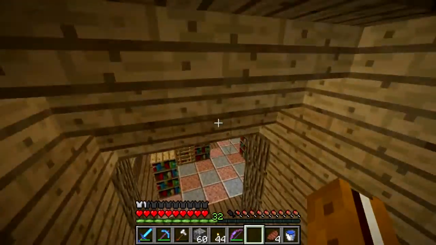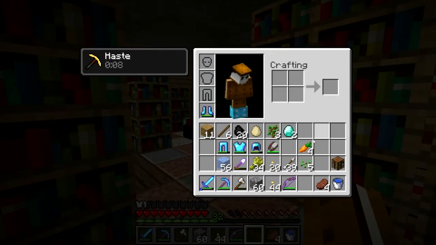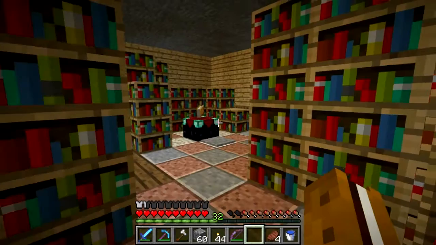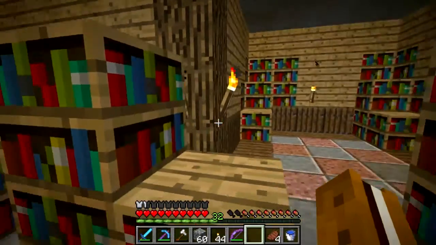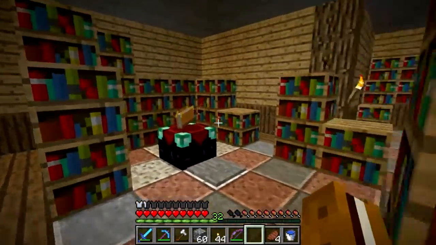And for that I want to get a looting sword. Since looting will help drop more items, it should help drop more ender pearls from them as well. And we're going to need quite a few, because we're going to need a few for the ender, what is it? The eyes? The blaze eyes?